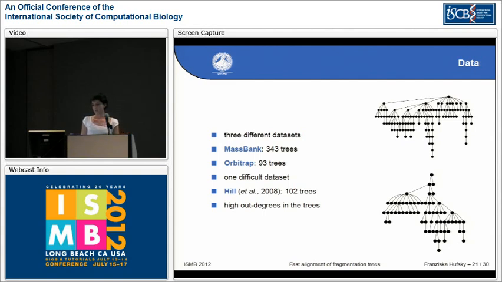And we have one rather difficult data set. Here we use Tandem MS data published by Hill and colleagues in 2008 to compute 102 fragmentation trees. And for these data sets, the trees have really high out degrees, as you can see in the figures on the right side.